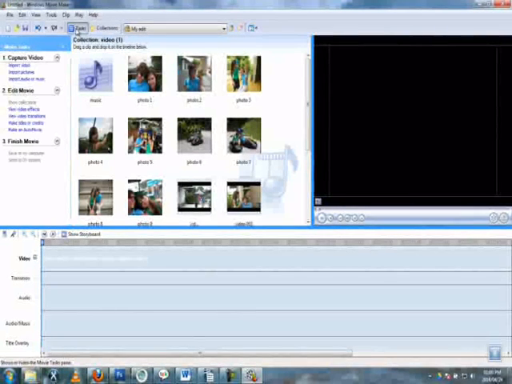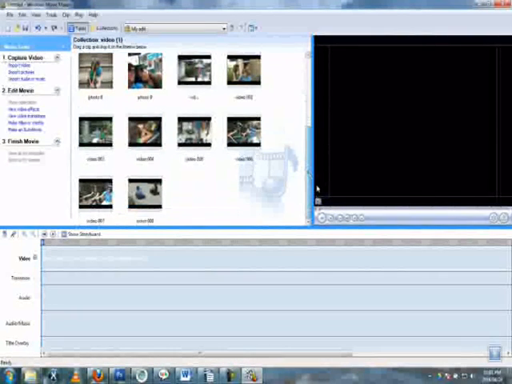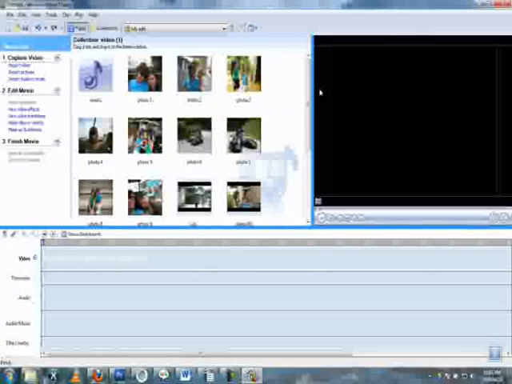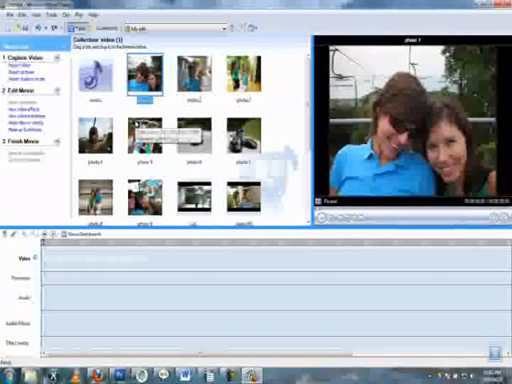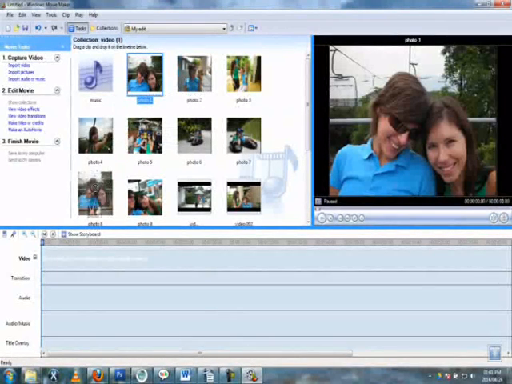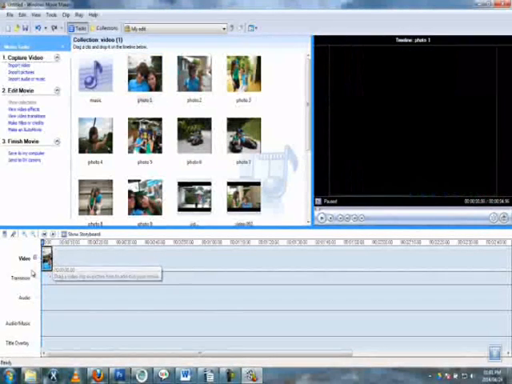And so now that is the folder that I'm working with. Okay, so I'm going to go back to my tasks. So step 2 would be to edit our movie. In order to edit our movie, we need to firstly have some content on the timeline. So what I'm going to do is start by dragging a nice image as an introduction onto my timeline. Going to choose this one over here, and as you can see, when I click on the image, that appears in the little preview window on the side.